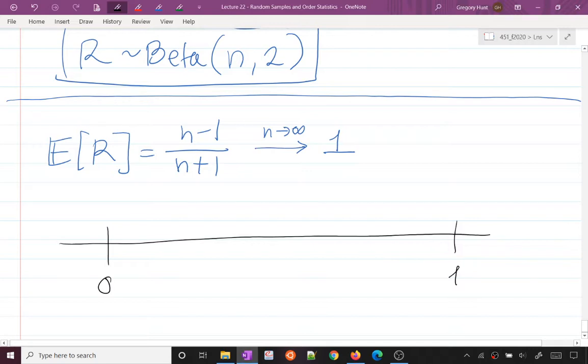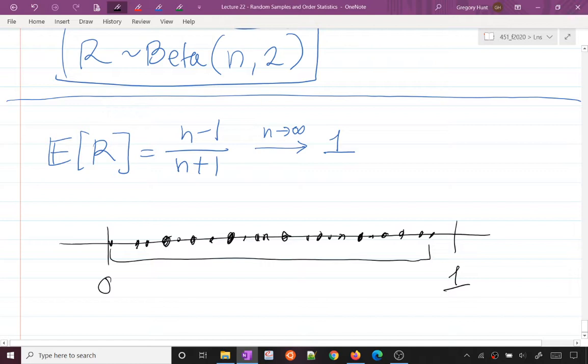And that makes sense, right? So here's my possible range for my samples. As I draw a sample, the range is kind of the outer extent of my samples. So here, let me just draw circles as samples. Here's one sample, here's another one, take another one, another one. These are all uniformly distributed independently through this. And as I do this over time and I add more samples, the range of my samples is going to kind of monotonically increase to 1. So it's slightly less than 1, but will monotonically grow and grow and grow. And eventually, as I sample enough of these in the interval, I'll get a range that is really close to 1. And so that makes sense.